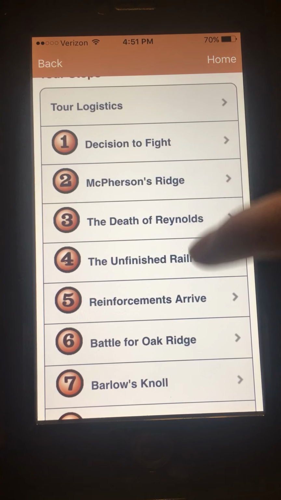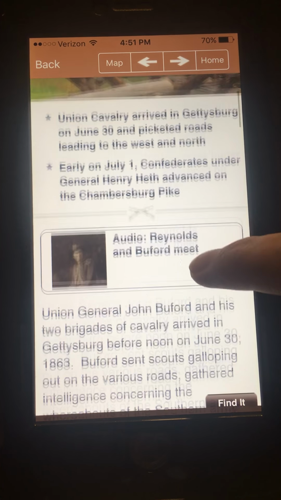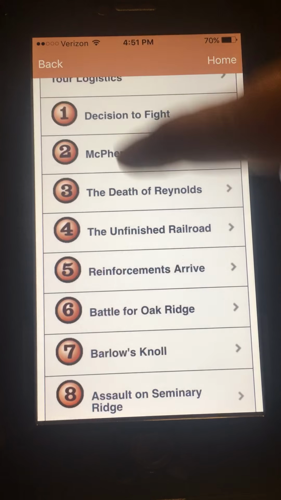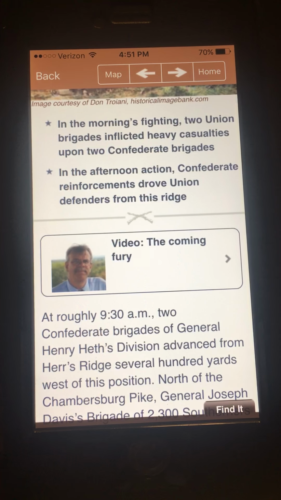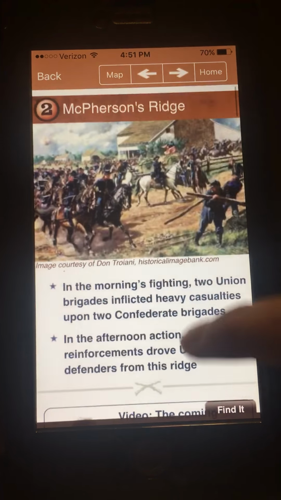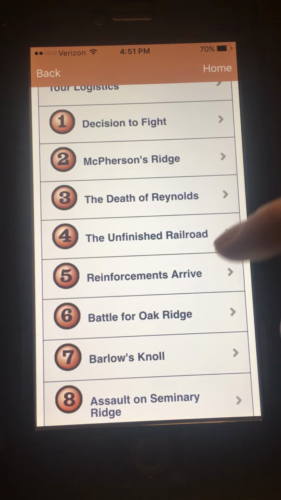tour stop has an audio presentation or video presentation that goes along with the information that's being delivered about McPherson's Ridge or the decision to fight.